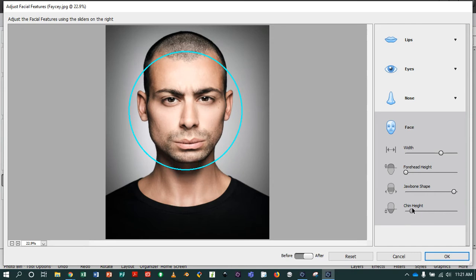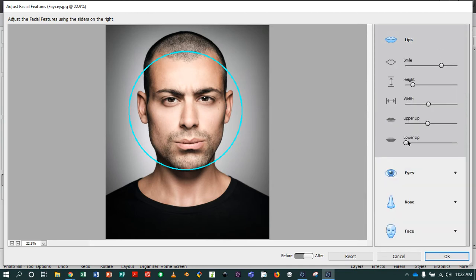And chin height. That looks a little strange, so I'll keep it down here. Maybe even extend it a little bit. Okay, I'm just going to go back to lower lip because it looks a little weird, and make those adjustments. So that is basically how to adjust facial features.